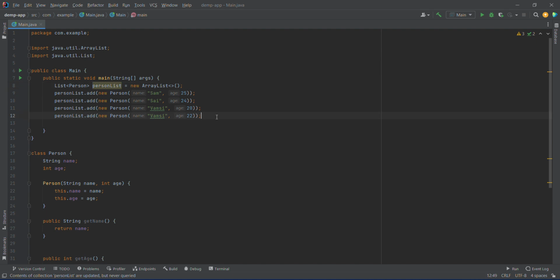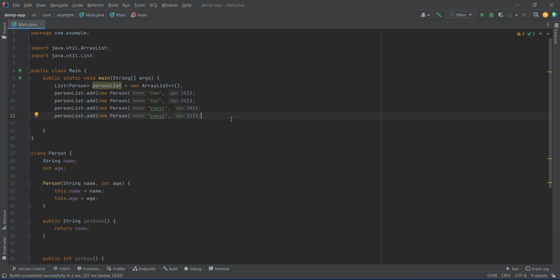Now I am going to apply the grouping criteria on this person list. We are not going to directly use the Stream API here. I'll show you how we can achieve this requirement without Stream API, without group by, and after that I'll convert that code into Stream API by using group by.